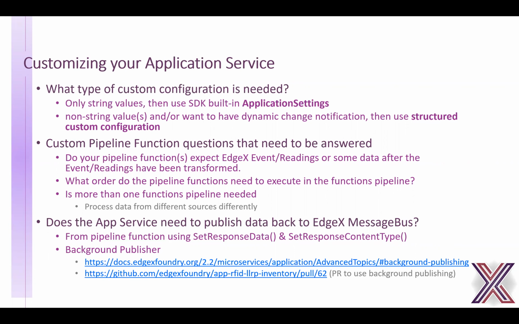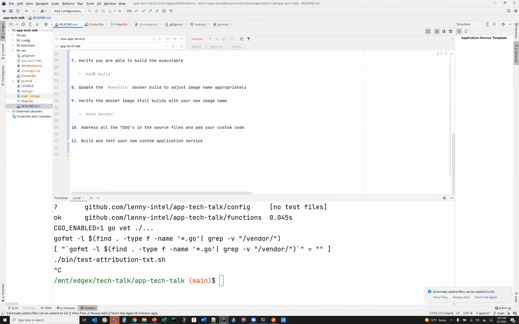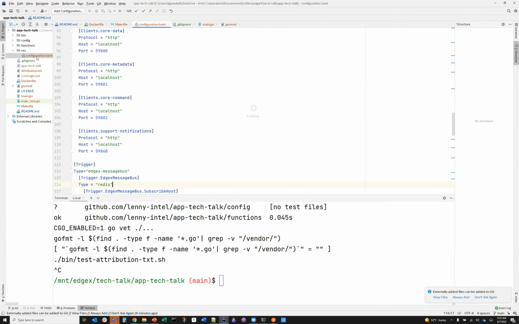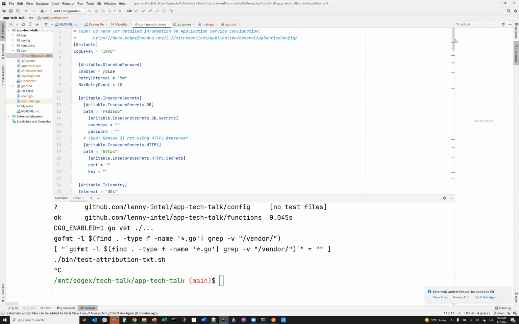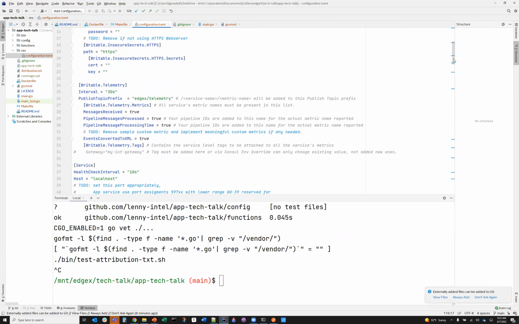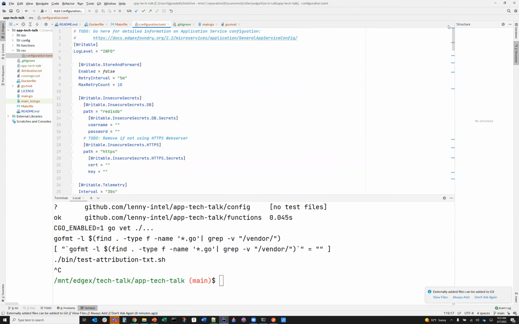So we're going to take a look at that. On all the EdgeX services, you have a res folder and your configuration TOML file. If you haven't seen this before, this is what you're going to see for the configuration. We always have a writable and we always have log level.